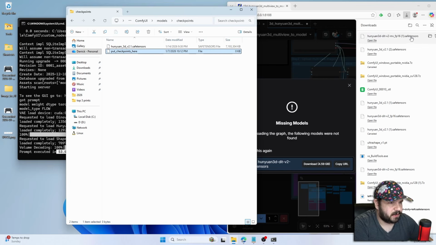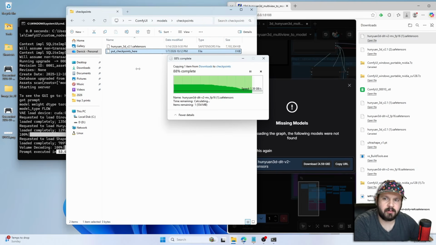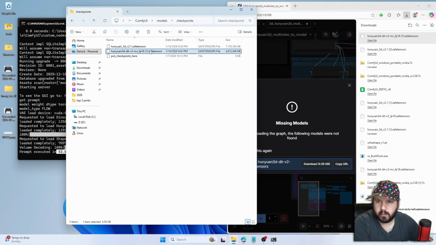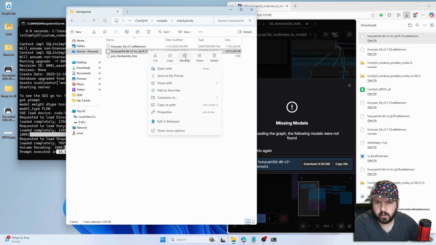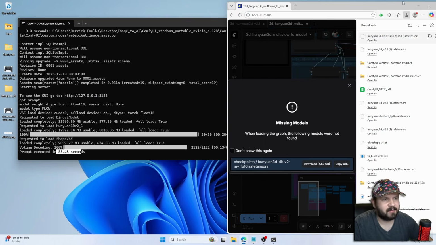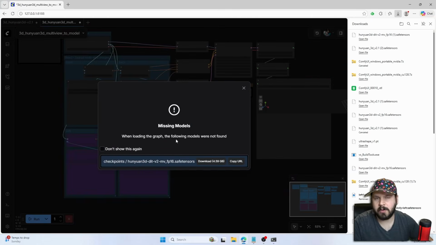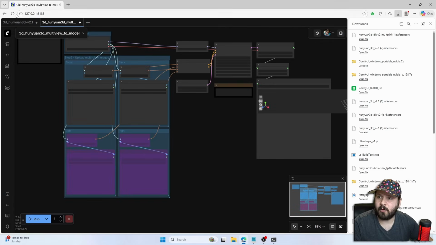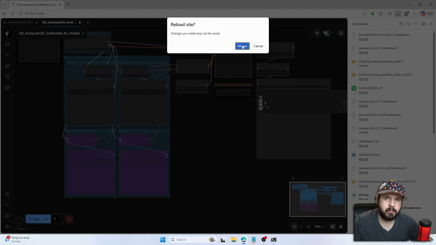Alright, and it has finished. You just drag it in. Now, I have to rename this one as well, because this is my second copy of this file. And it added a parentheses and a 1 in it. So I just come in here and erase that. And there it is. These have to be exact, by the way. If you do accidentally edit it, if it's not the exact format and file that it's looking for, then it will not work.